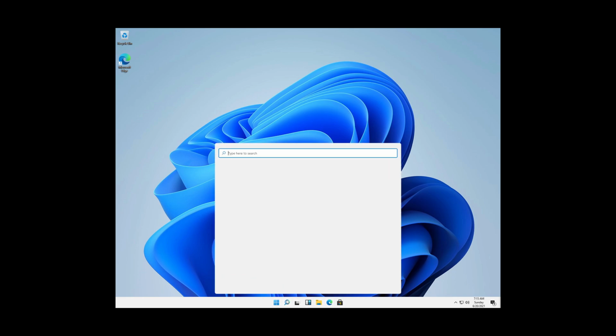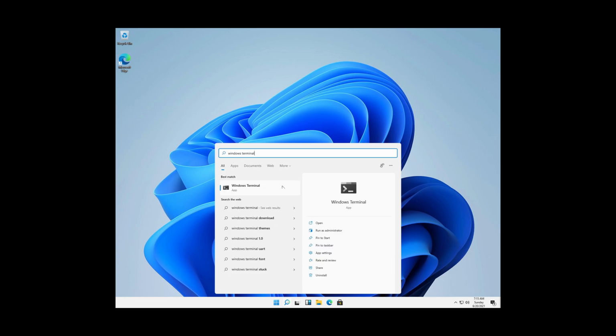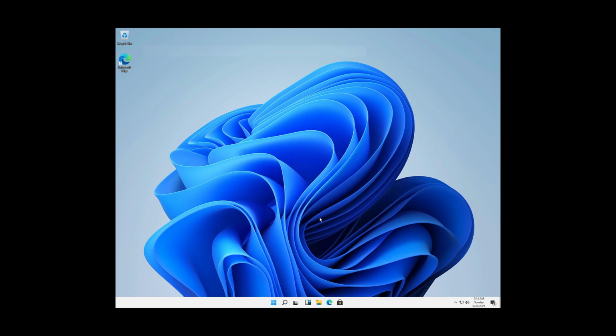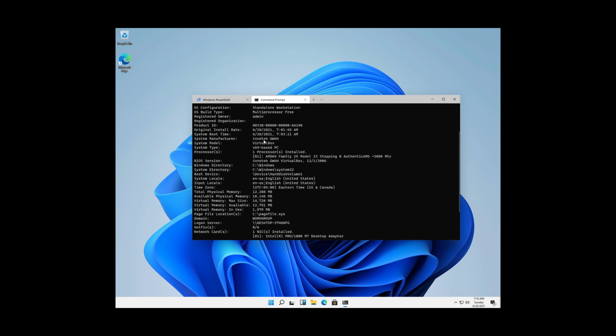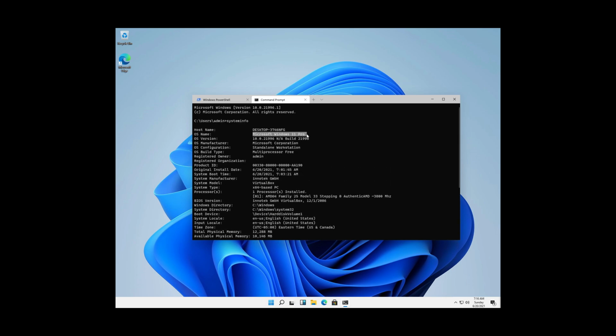One thing is new. They're replacing command prompt and PowerShell with Windows Terminal. So let's go and search Windows Terminal. I believe that is installed. You can get this on Windows 10, by the way. You just have to install the beta. But you can open this, and then you can see you can create new tabs. So you can add a PowerShell, or you can add a command prompt. So there we go, and we just run some commands on here, loading our system information. Yeah, I don't know. I mean, that's pretty much it. So you can see Windows 11 Pro.